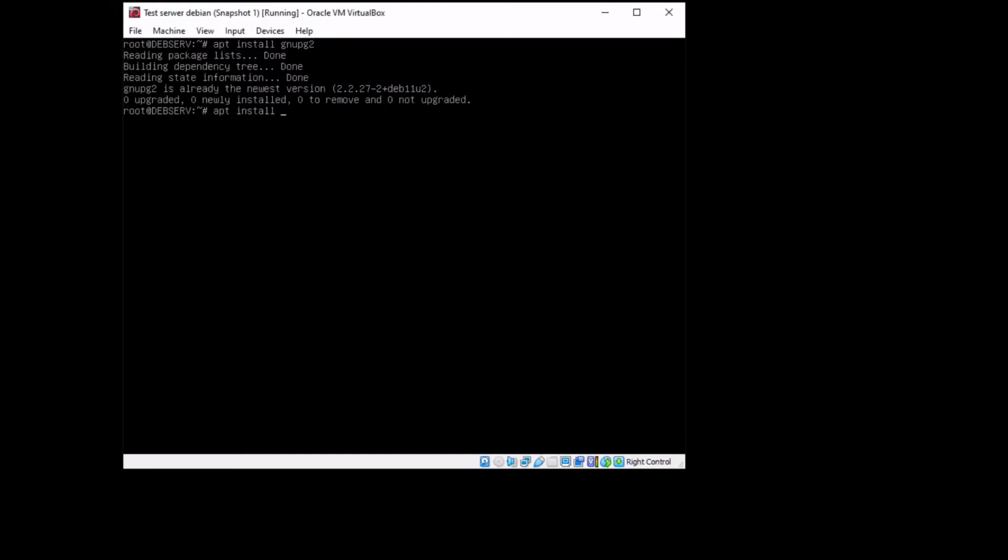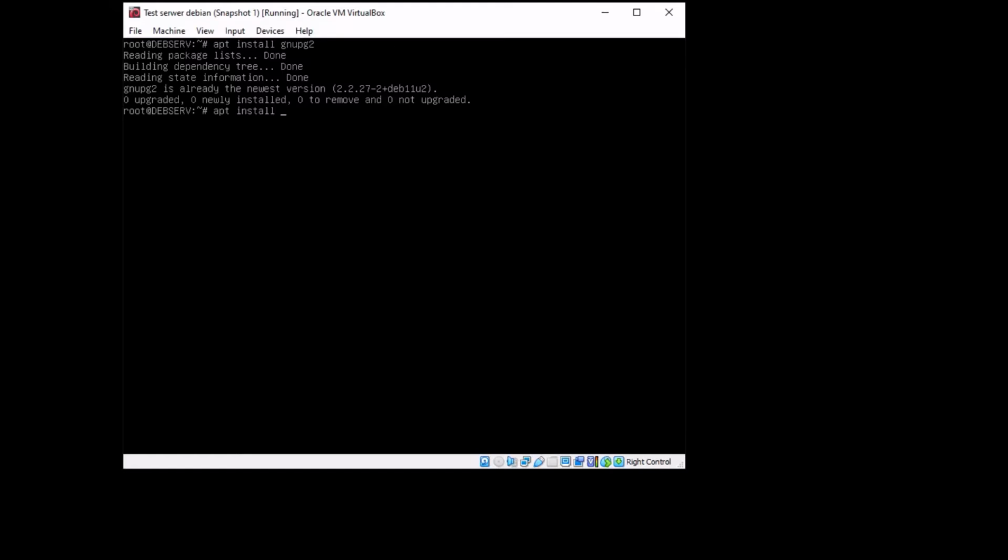So by default, we're going to use vsftpd. This is an FTP server that you can install on Debian 11 Bullseye.